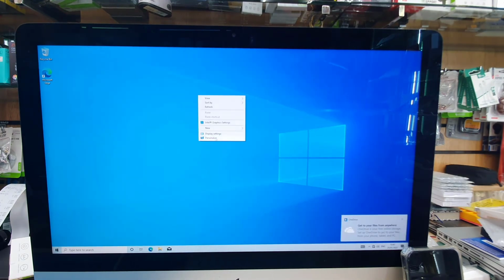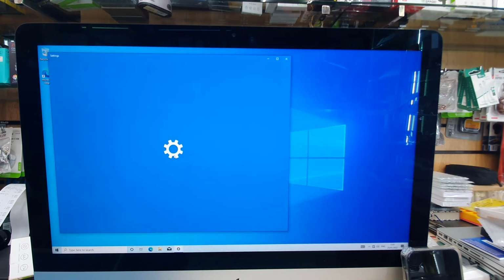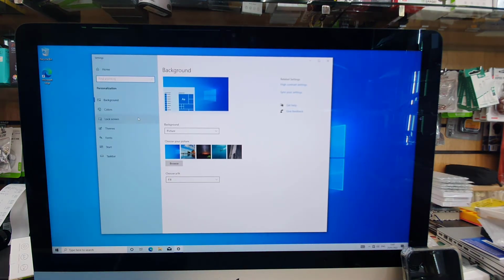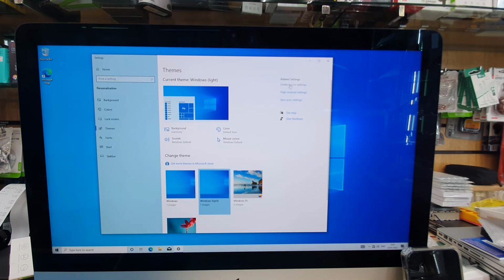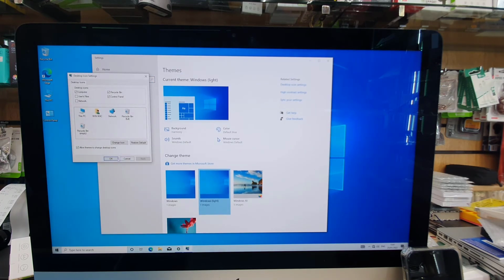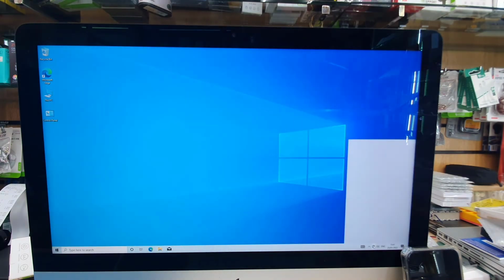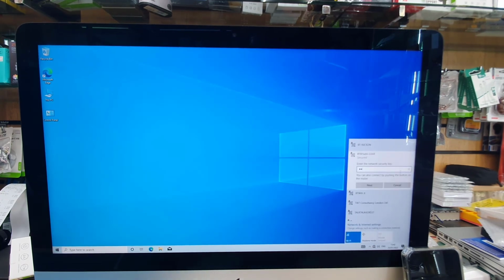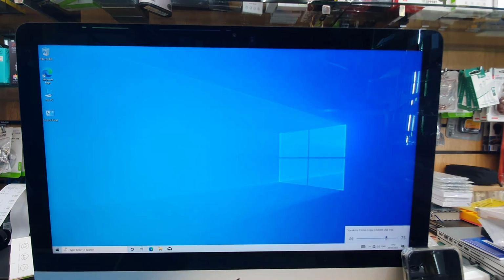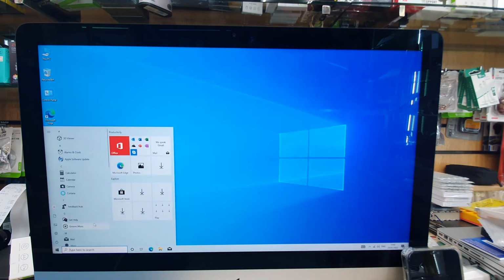As you can see, my mouse was connected. Now I'm going to connect to the internet. As you can see, there is no connection anymore because it started up with Windows, and the Windows network module doesn't know your actual Wi-Fi, which was connected before. So I'm going to put in my password and hit next. It's going to take less than a minute. As you can see, this is connected.